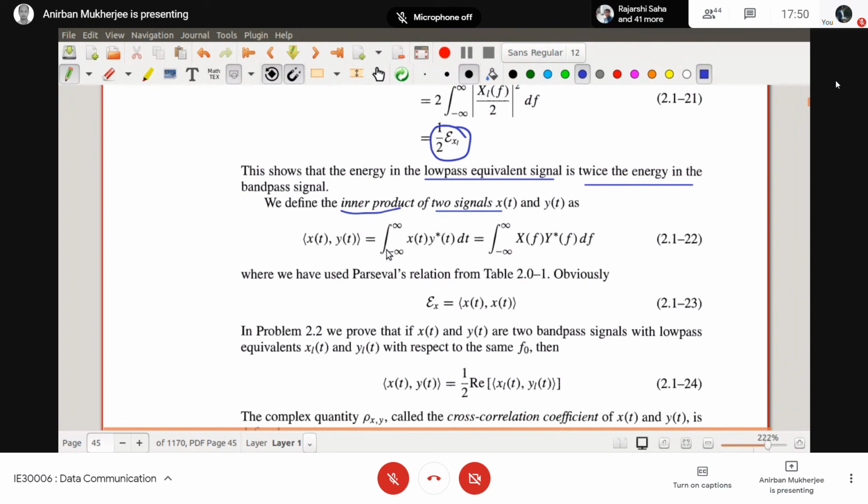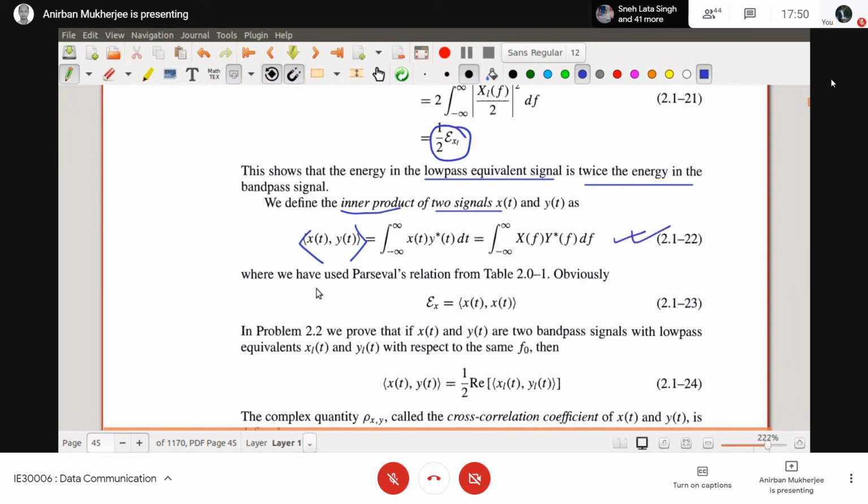So we will use the equivalent notation. On a finite dimensional vector space you have studied, but we will do it on an infinite dimension vector space, because x(t) is a continuous time signal. Maybe in mathematics you have already studied these things. Here we are trying to define these things in signal space. I am defining the inner product of two signals, x(t) comma y(t), as the integral from minus infinity to plus infinity of x(t) y star(t) dt, which is equivalent to the integral of X(f) Y star(f) df.